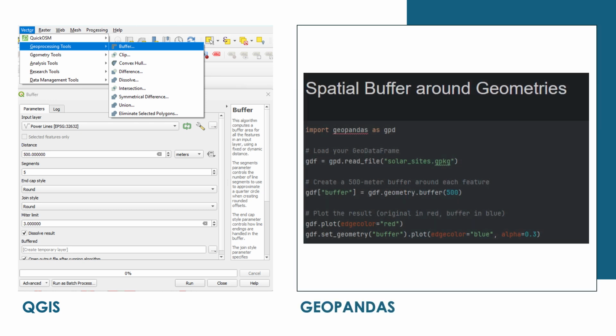In GeoPandas, creating a buffer around your feature is really straightforward. It only takes a single line of code, using the buffer function. But there is something important to watch out for. Your coordinate reference system must use meters, not degrees.